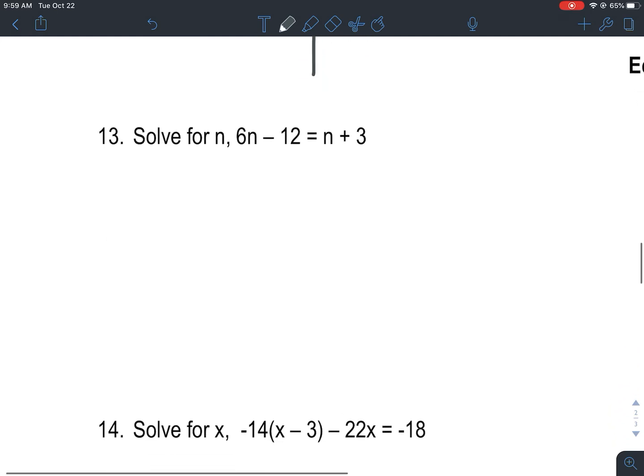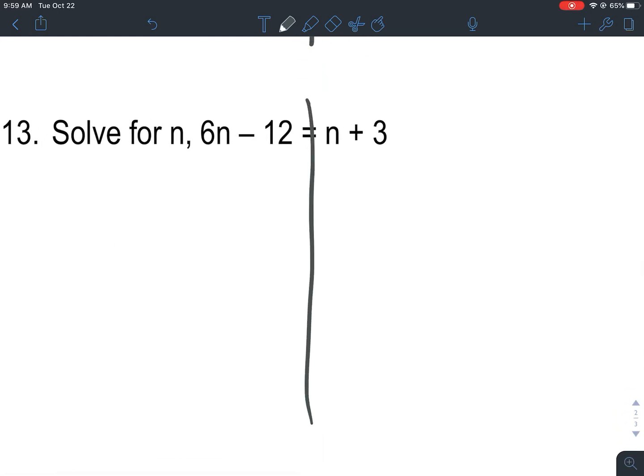Okay, then solving, this is variables on both sides. So we distribute first, we don't have to. Then we look for combining like terms. We don't have any of that either. So now we're going to move our variables. I would always move the smaller variable, in this case the n. So remember, it's just a 1n. So you're going to subtract 1n from both sides with the other n.